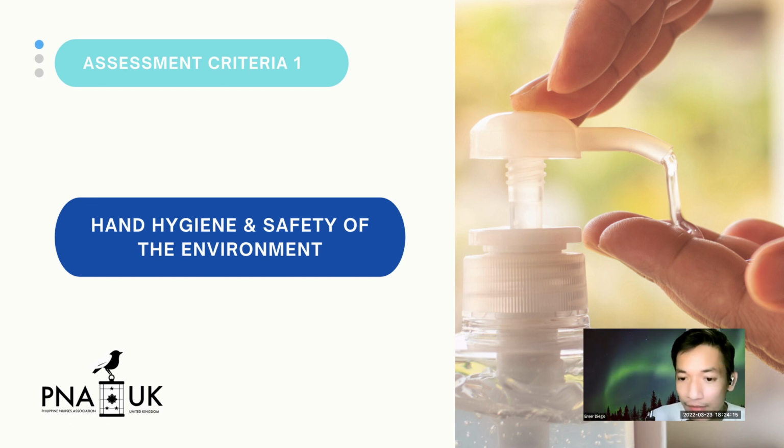For safety of the environment, make sure there are no fall hazards and that you are safe to carry on the procedure. That is it. You could also add, let's say, privacy and dignity. Of course, you could say that you will provide privacy and dignity of the patient. But based on our criteria, it's not written there. If you want to say that, of course, you can do it as well to make your implementation station better. But there are no brownie points for that, okay?